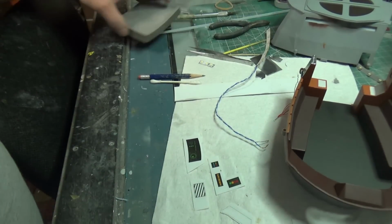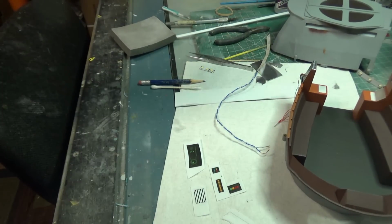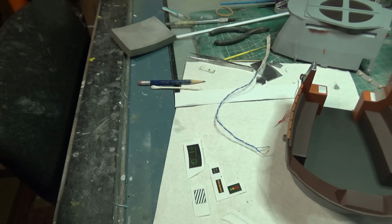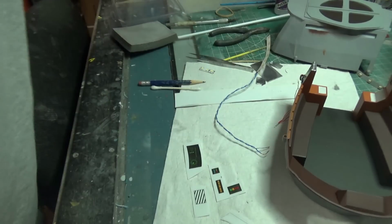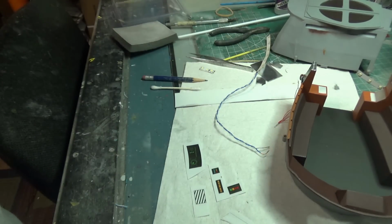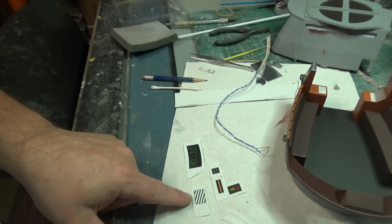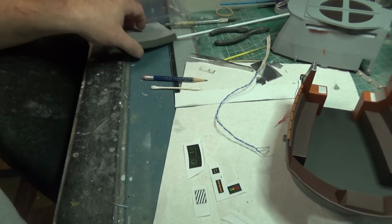Alright, so I've taken the decals for the instruments, and I've stuck them onto some very thin white sheet styrene, and now I'll glue those in place on the kit. The colors certainly look better now than they did when they were on the blue sheet. They had that blue backing, and you really couldn't see how vibrant the colors were. But it did make me glad that I did that, because obviously this one here needs to be black and white, and there is no white printed here. So sticking that on a piece of white material.